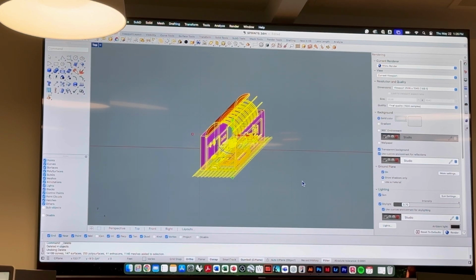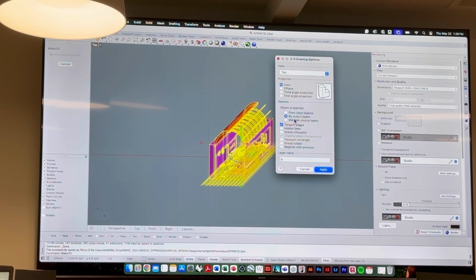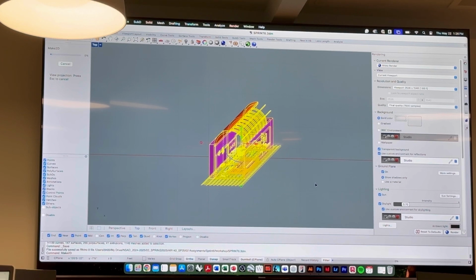So the next step right now will be, I'm going to save it because Make2D may crash. So I will save it before, and here I will just make 2D and go from there, see what it produces. After those different moves, I will make that 2D on top, in the top view, yeah.